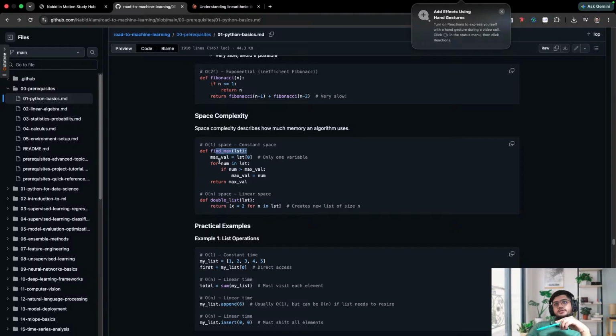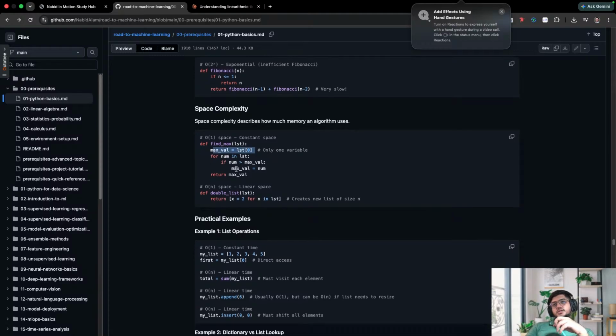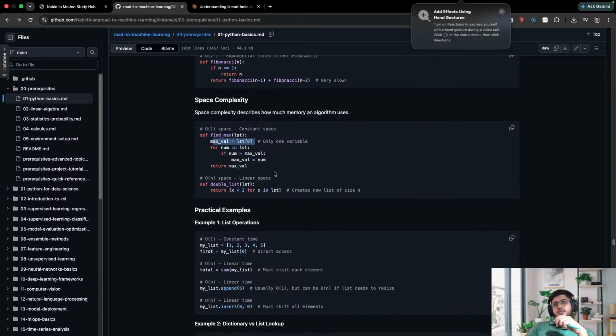That is O(1), that means constant space, only one variable. Whatever the list size will be, it always takes the same amount of space.